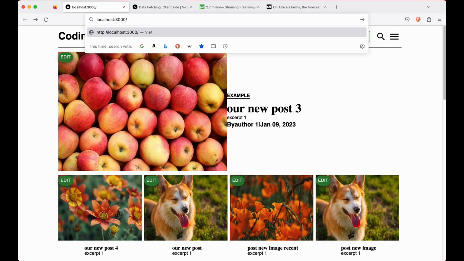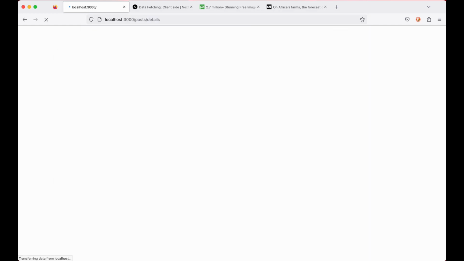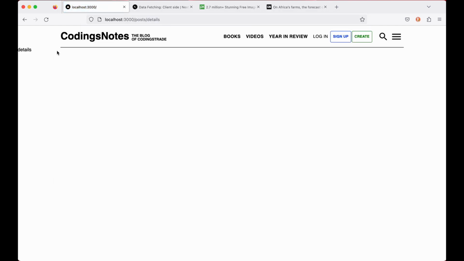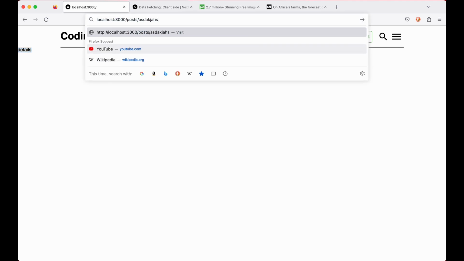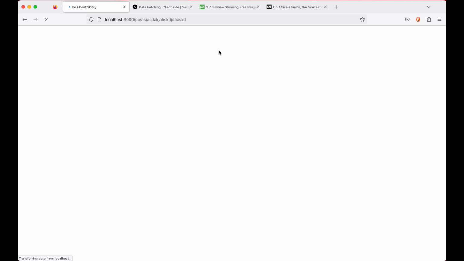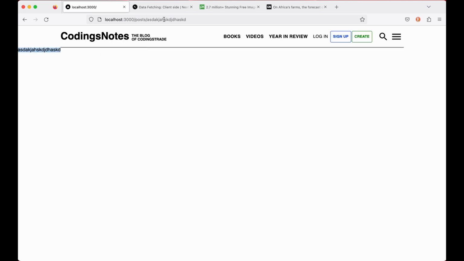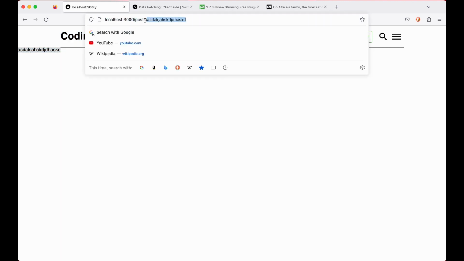Now as we got one page with the name of post, after that if we put any kind of URL, we will be redirected to that details page. For example, let me type details or anything you call this. To see the answer, as you see we got the details here. Now if I put something else and press enter, we got the same thing. Now we got direct access to this route, which means now we can use this.